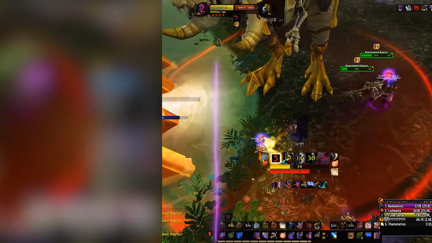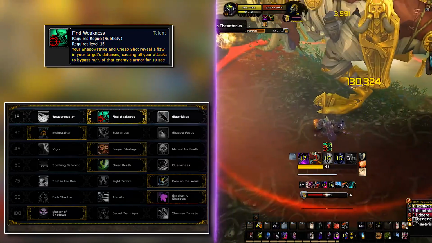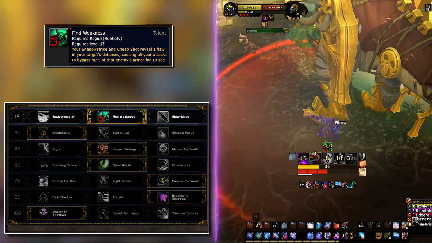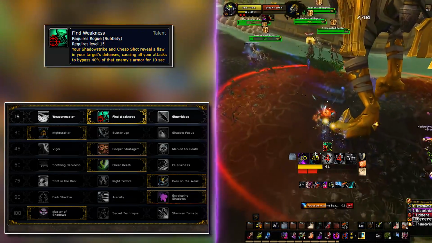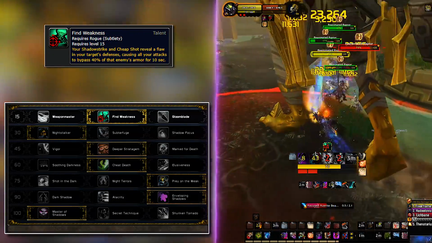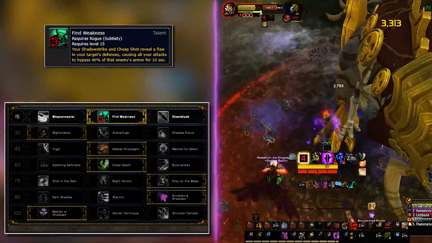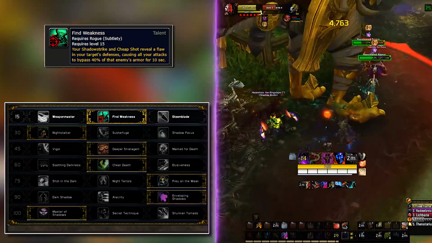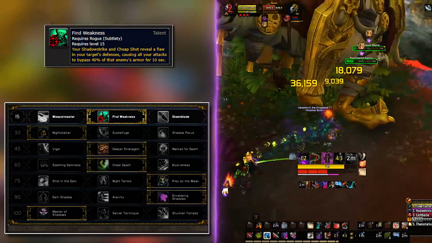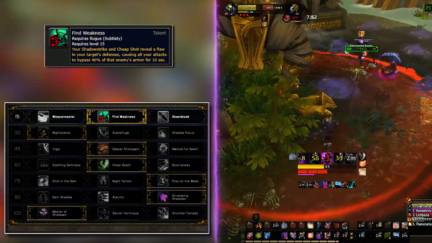On the first row, you take Find Weakness. This option makes your Shadow Strike and Cheap Shot apply the Find Weakness debuff on a target where your physical attacks ignore 40% of the target's armor. That means up from 30% extra damage on certain targets. Not a lot to discuss here. The theory crafting and simulations done put the other two options behind this one. Although Weapon Master sounds interesting, it performs weaker than Find Weakness.